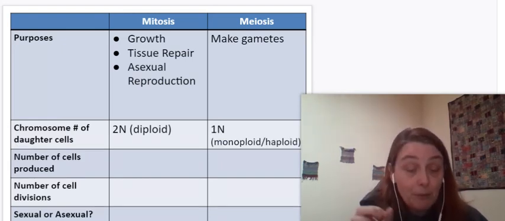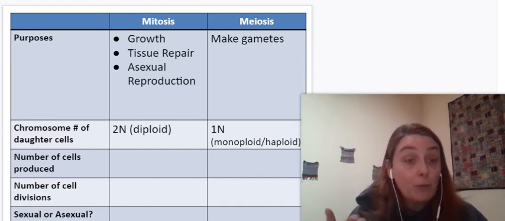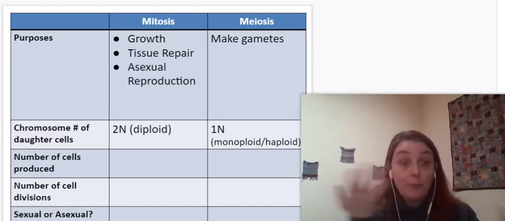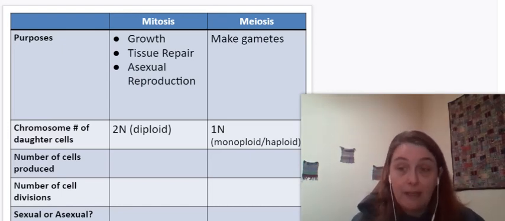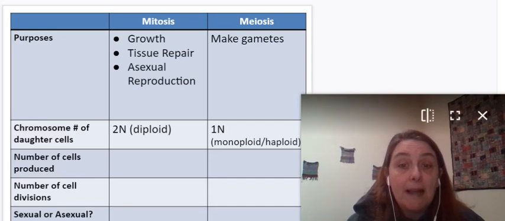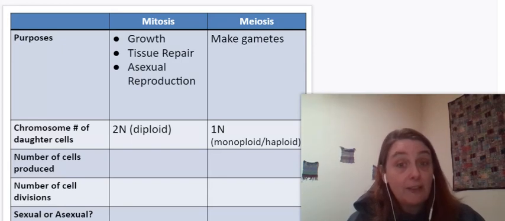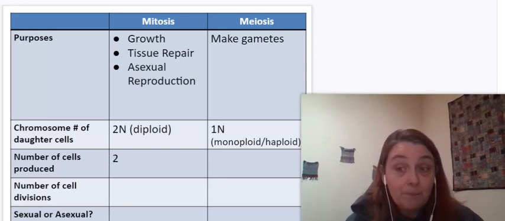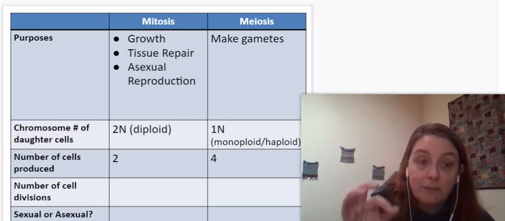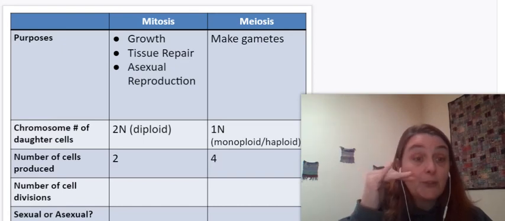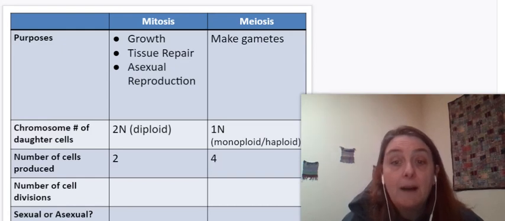Meiosis makes monoploid cells. That is, we cut the homologous pairs in half so that each daughter cell has only one half of each pair so that it can create new pairs with the other gamete. When the egg and the sperm fuse, they create new diploid pairs. So meiosis has to make a cell that has only one half of each pair, which is monoploid. As we looked at, mitosis makes 2 cells, while meiosis makes 4 cells. You have to be very careful though, because sometimes the diagrams will show you mitosis happening in 2 generations. So you do have to look at the numbers of chromosomes.